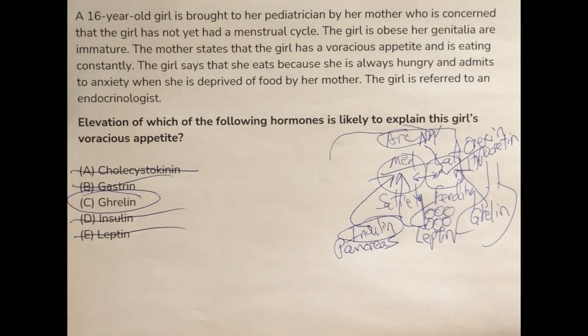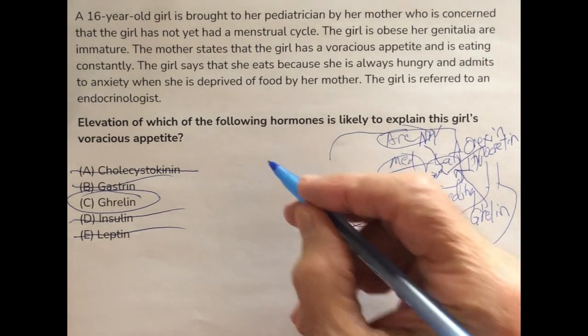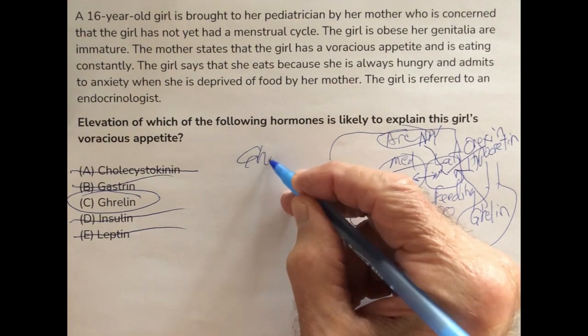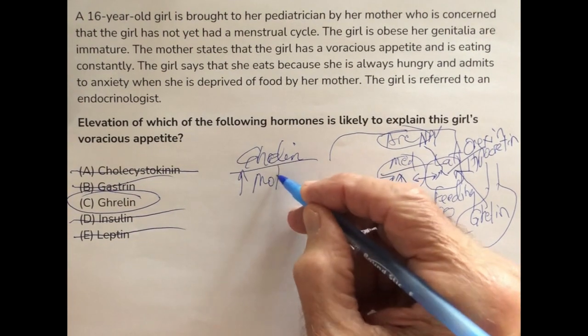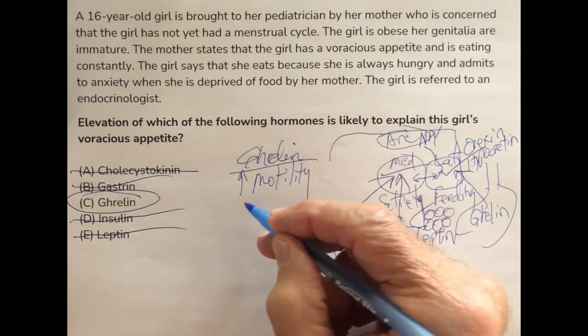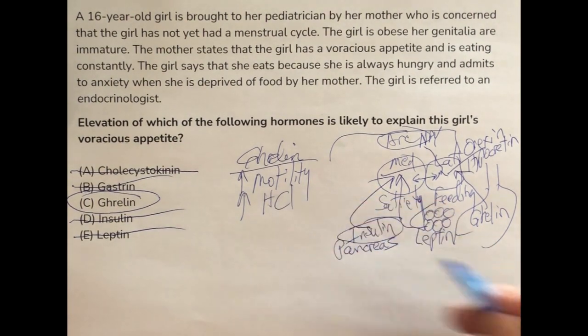It sticks out as being the main stimulator of appetite from the stomach. So when you're feeling hungry, when we have these hunger pains, when we haven't eaten for a while, it's ghrelin that's stimulating the motility. Ghrelin increases motility too. Ghrelin increases secretion of hydrochloric acid, so our stomach feels uncomfortable. We may have some pain. We call them hunger pangs, P-A-N-G-S, to differentiate it from pain.